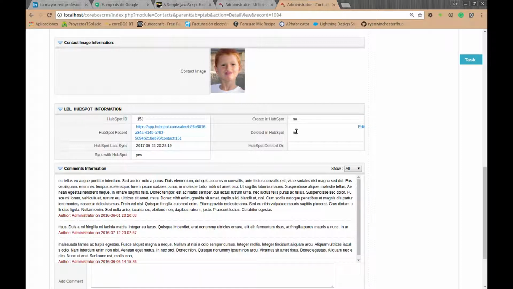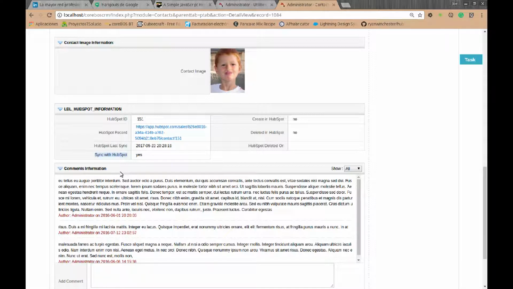Okay. If it's deleted or not in HubSpot, there's a direct URL to that contact in HubSpot. So you can just click here and go directly to see that, the last sync date, and if this is supposed to be synced or not with HubSpot. This is a really important field. If this is set to no, the contact will not even be looked at. The information will never go to HubSpot nor come in. This has to be marked for them to be selected.